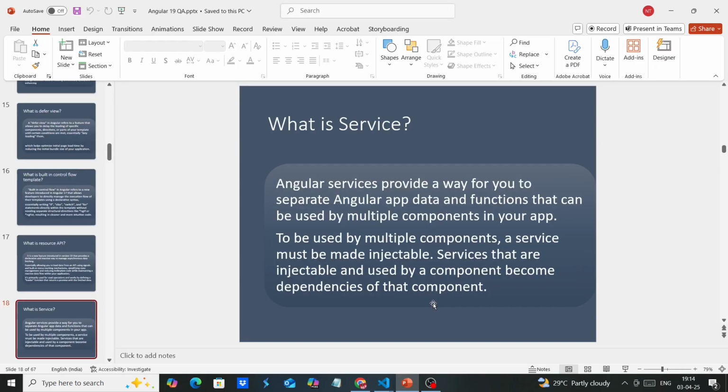What is services? The services are the classes that can be defined using the injectable decorator. Okay, so the thing is we can create a single service that can be injected in the different components. So normally in real-time examples, we will consume the external services from our service side. Then we can inject those services in our component side so that we can share the data in the different components. Okay, so let me show you from the code.